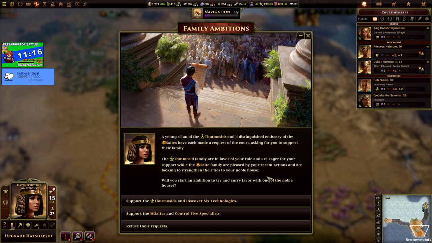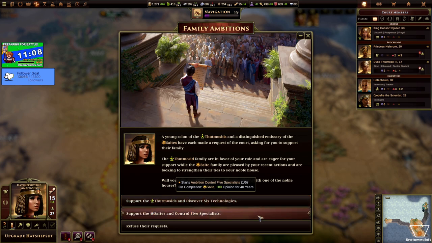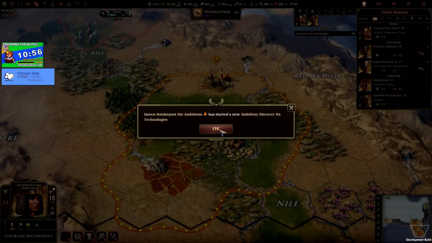They want to... Oh, they want to strengthen their ties. Okay. If I support the Thutmois, I will discover six technologies. If I help them, they'll help... Ooh. Oh, I want the technology. I'm sorry. Sorry! You're gonna hate me for it.